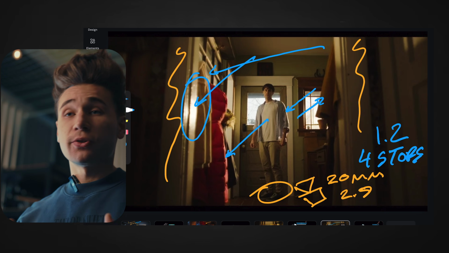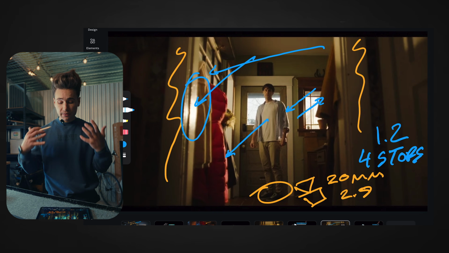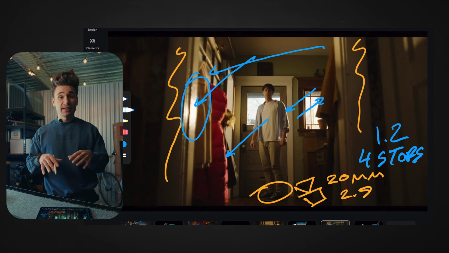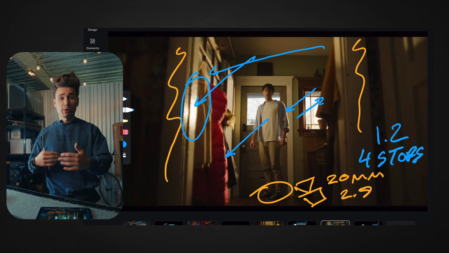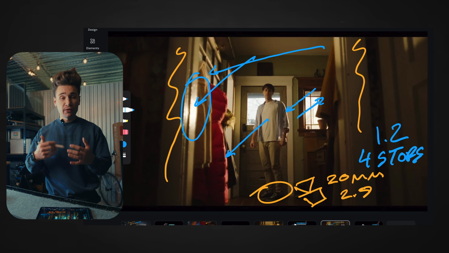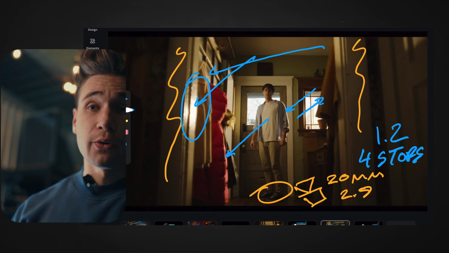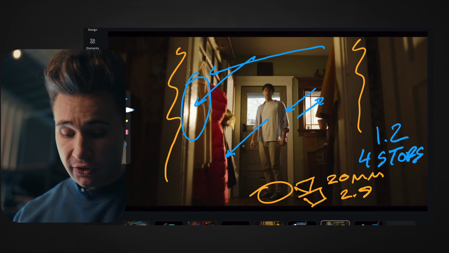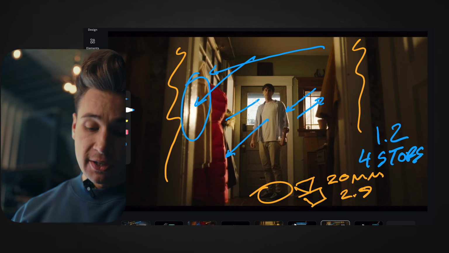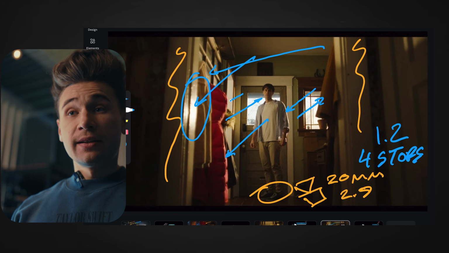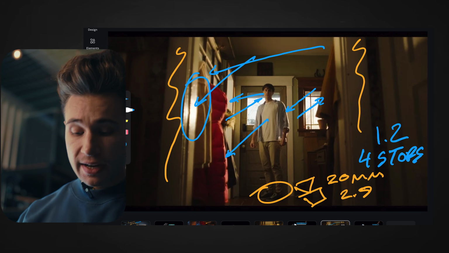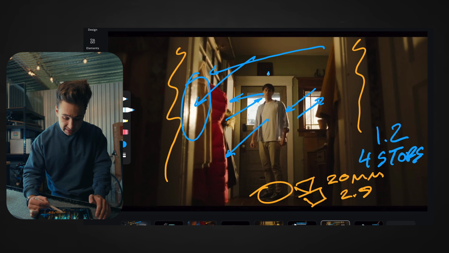But it's still too silhouette-y. It doesn't feel natural. It doesn't feel organic. And again, on this project, we wanted to take a back seat with the cinematography. We wanted it to feel organic. We wanted it to feel like a narrative piece, almost like a short film. And so I was like, okay, well, I got to add a key light in here so that we see his face a little bit better. So what I did is I put a sidey kind of key light, something far side, so that we're still holding this contrast here, right?